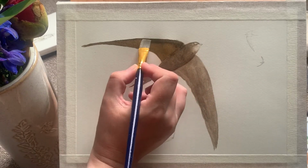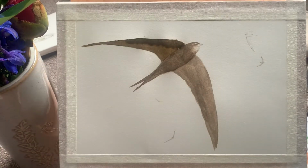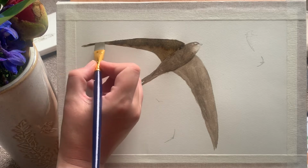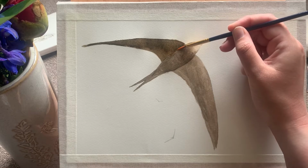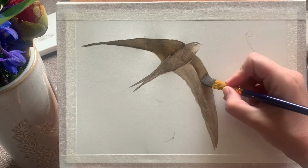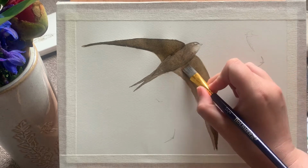And now for some even darker tones. Here you can see I'm using my flat brush to put a little black in just along the edge of the wing there. This is again ivory black, but without any mixed in brown this time, just to start allowing that dark colour to flow down into the wing using the wet paint that I've just put in there to start getting some really nice gentle colour gradients.